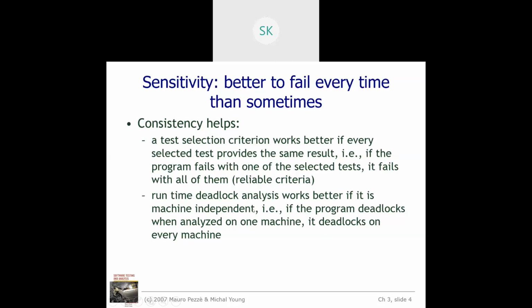So normally runtime deadlock analysis works better if it is machine independent. What do you mean by machine independent? That's what I just gave an example with respect to Java. With respect to one particular machine, if the machine is allotted a resource from one of the servers, and the other machine comes and requests the same particular resource, then what happens? Until and unless the first machine leaves the resource, it cannot be allocated to machine 2. So this is your deadlock situation.